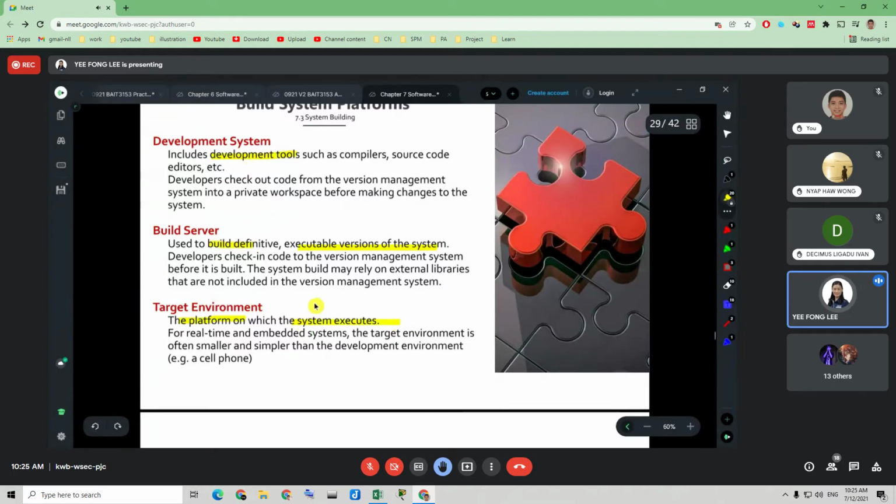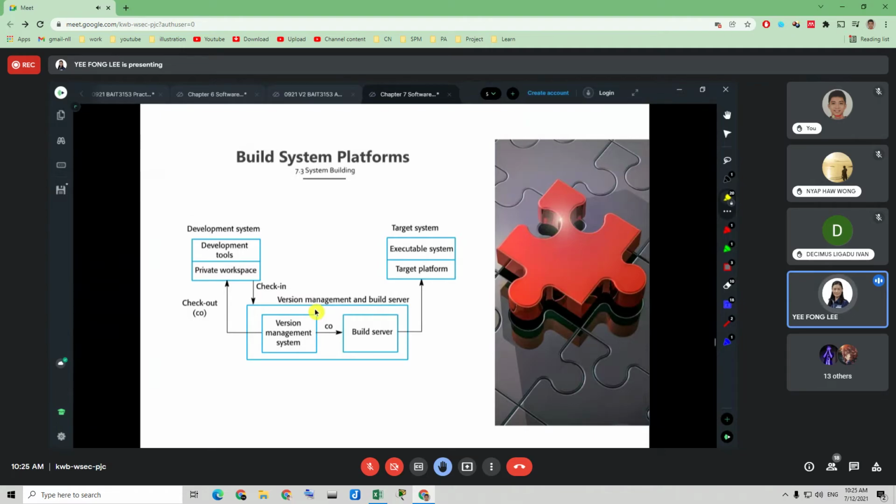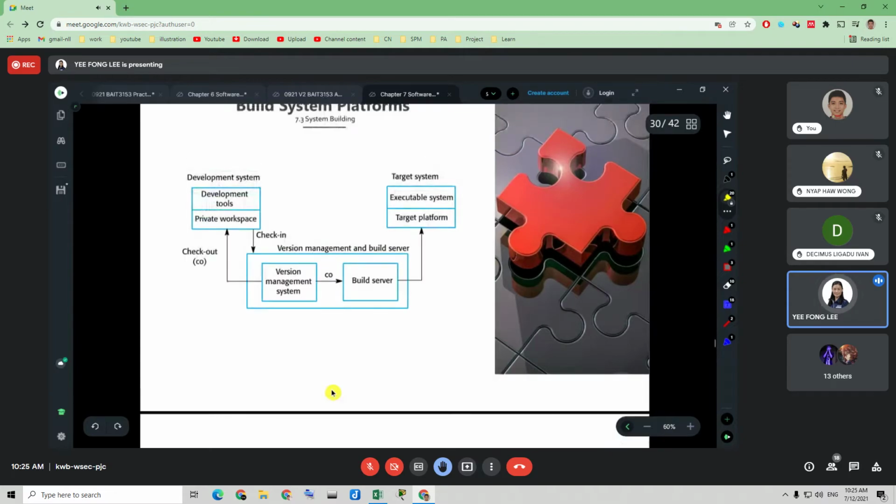Next slide. We look at the diagram here. So there are different system platforms involved here. Do we have the explanation here? Don't have, so you have to listen. So development system, one, and then build server.